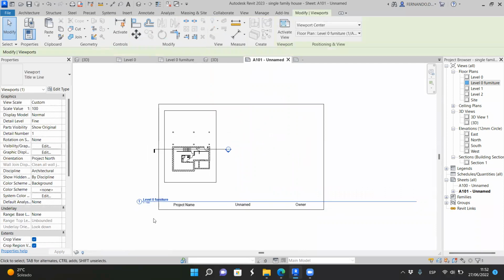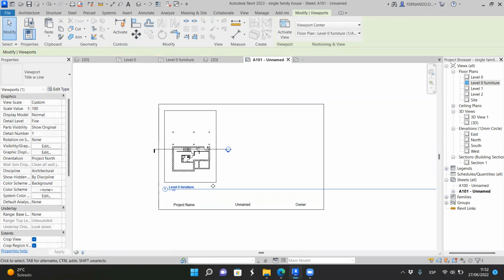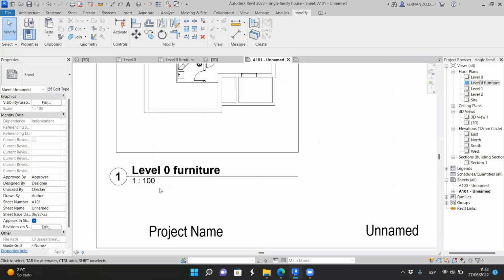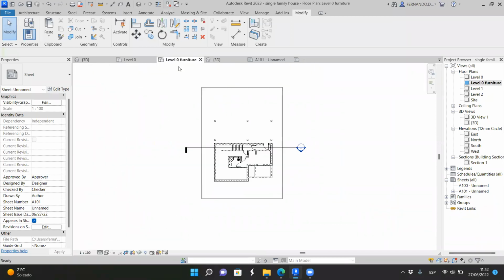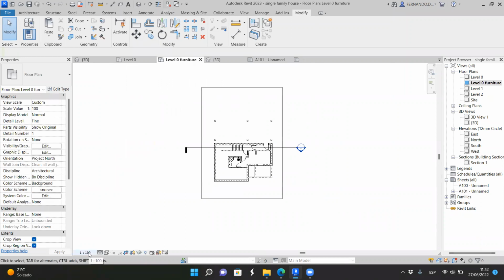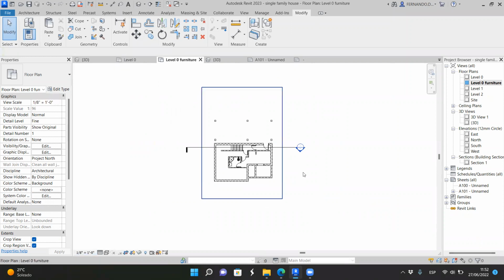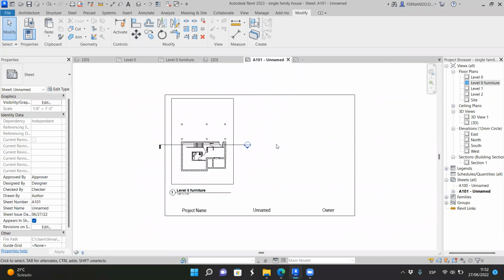Here you see that we have the name. We can move this. This is level 0 furniture. This is the drawing name. And here we have the scale. Well, I thought I had saved this, but I haven't. So I'm going to use 1/8 and see what happens here. Now it's 1/8.